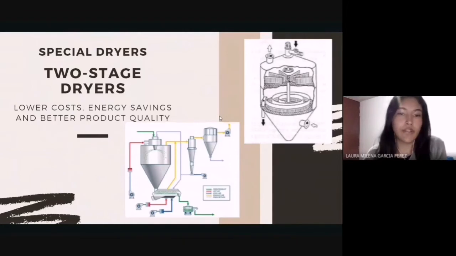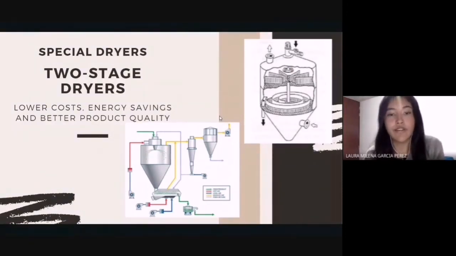The black and white image shows a continuous fluidized bed that can be divided in two zones, where the upper stage is a well-mixed fluidized bed for a product that is difficult to dry. In this stage, the internal heated panels are used to increase the drying speed, and the lower stage receives the output of the first stage by gravity through a discharge tube located in the center of the dryer. This is also a spiral fluidized bed, which controls the residence times of the particles to produce a better quality of drying. And next.